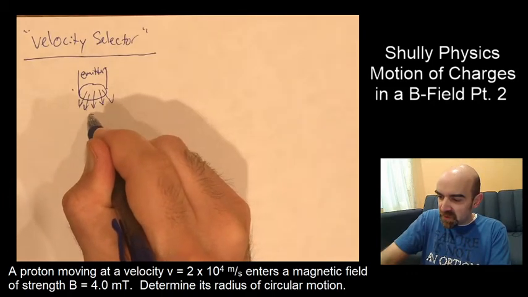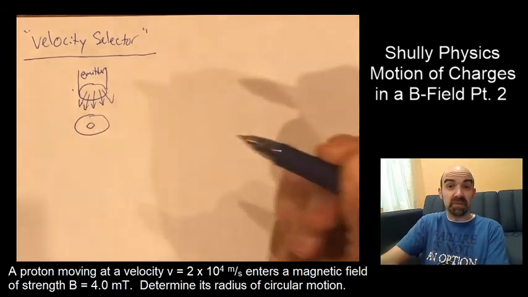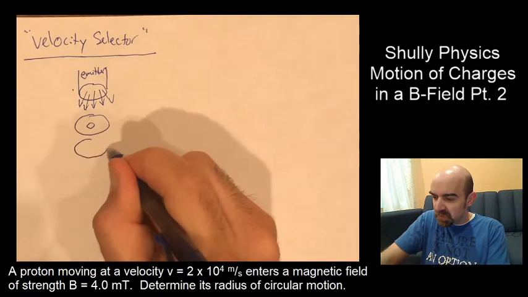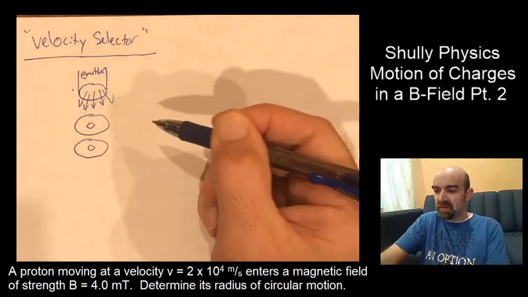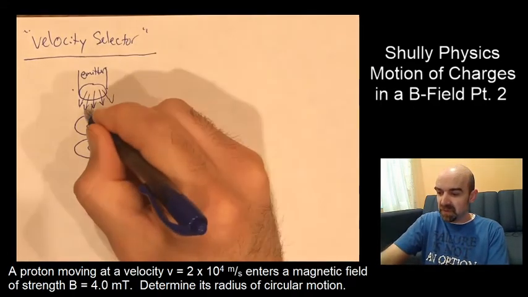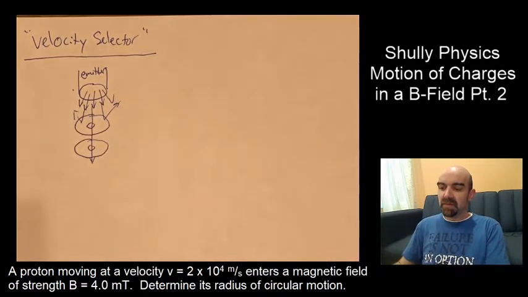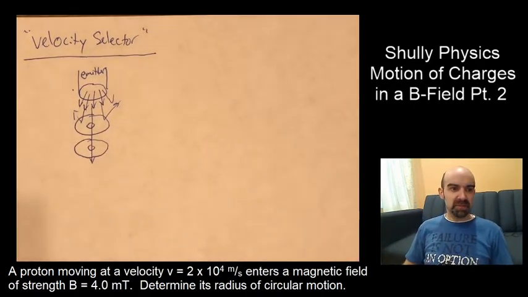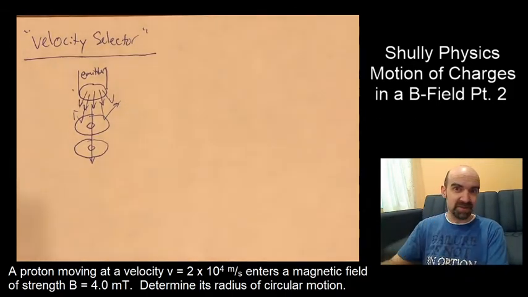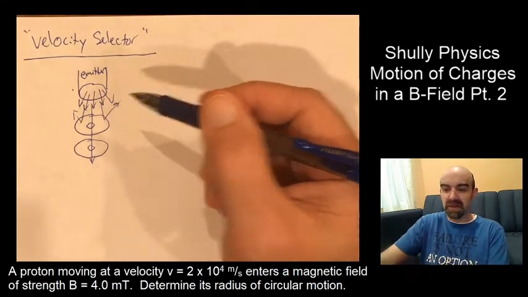But first, we need to select just a few of those particles that are only moving in a very specific direction. We want to start turning them into a sort of beam. So let's put a couple of filters here to only allow particles through that are moving in this direction. Anything moving in this direction will bounce off, or this direction will bounce off that way. Okay. So we're kind of shielding, selecting the direction. So that's called a velocity selector, not a speed selector. It can be a speed selector, but the velocity gives us a very specific direction as well.